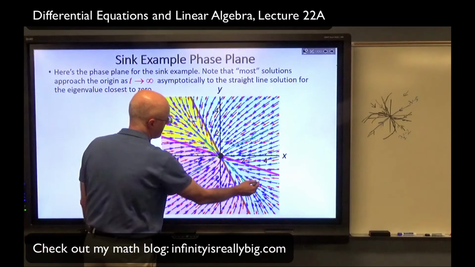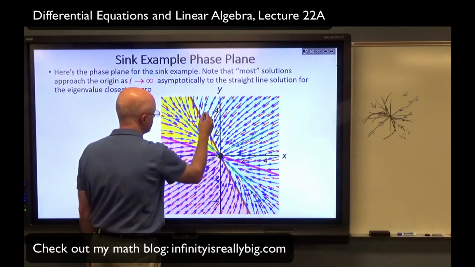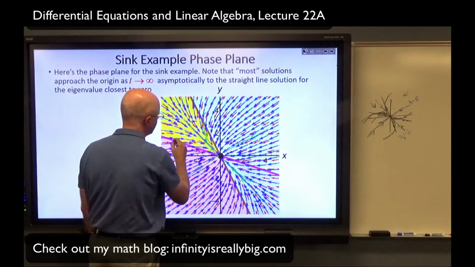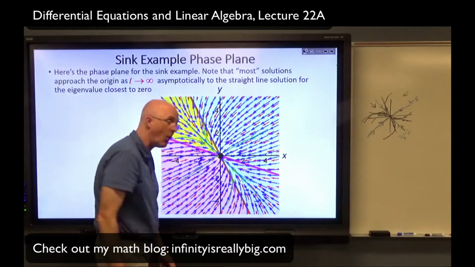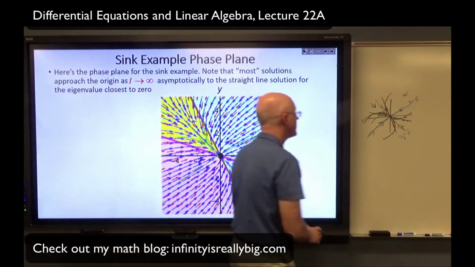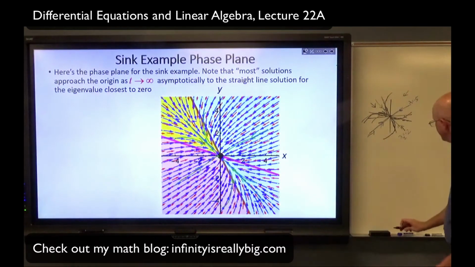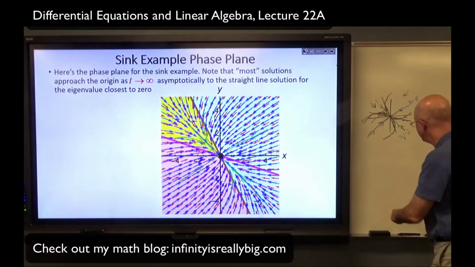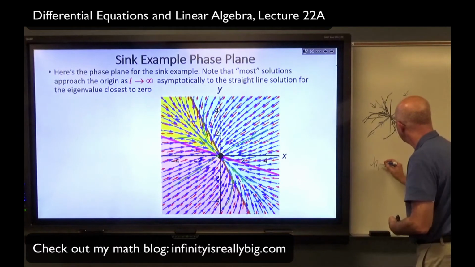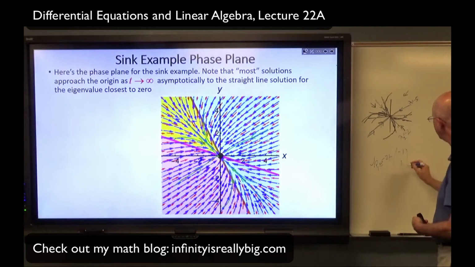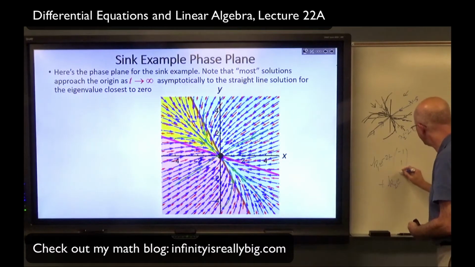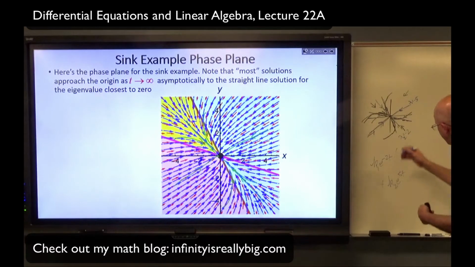And we are approaching this line of straight line solutions asymptotically. Every solution except for the ones along this line. Why? Because intuitively, you think about the formula for the solution. It involved, again, k1 e^(-2t) times, what was it, (-1, 1), I think, plus k2 e^(5t), or e^(-5t), I might have had these switched around, times (2, 1). Again, I might have had those switched around.